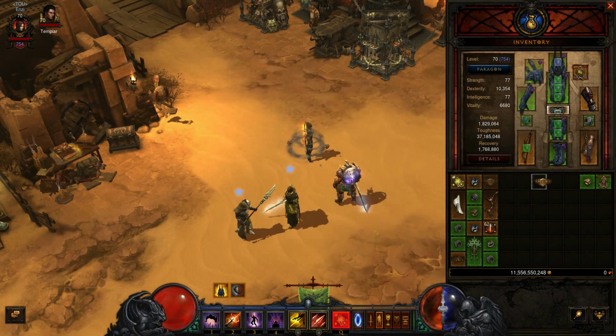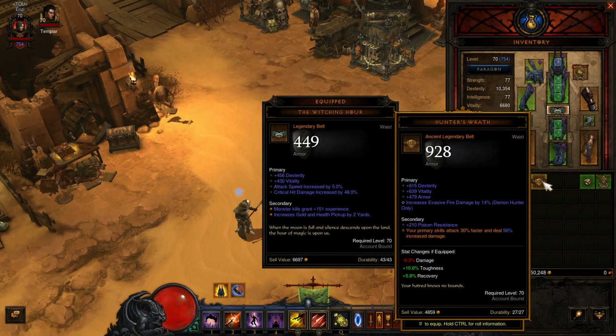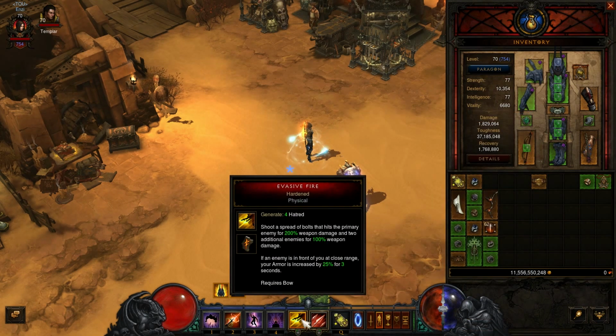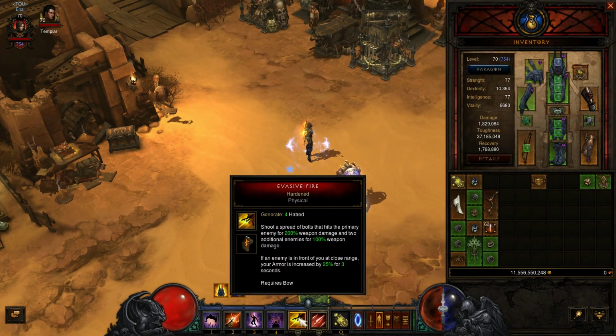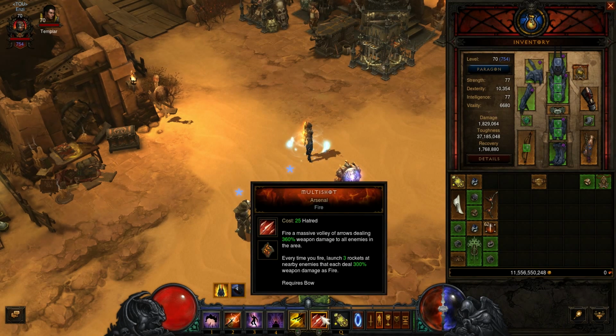Some of you guys may want to use Hunter's Wrath for that thing where your primary skills attack 30% faster and deal 56% increased damage. I do not use it because my primary skill is just for activating focus and restraint, also for some toughness and some regeneration, but that's all. It's not for damage. The main damage dealer in this build is multi-shot, so I do not see why I should invest any more damage in primary skills.